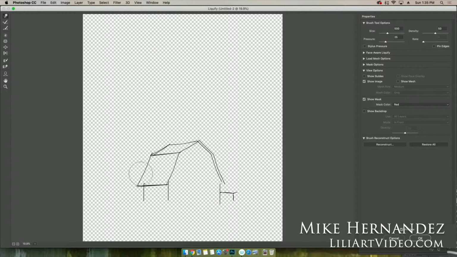So that's going to make the barn feel more substantial. I'm also going to put a little bit of a lean on that barn. Have this wall camber out just a little bit, and that wall camber out just a little bit as well. It's going to make it feel like it's heavier and it's settling into the earth.